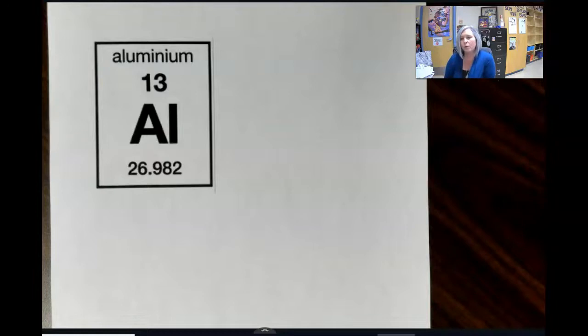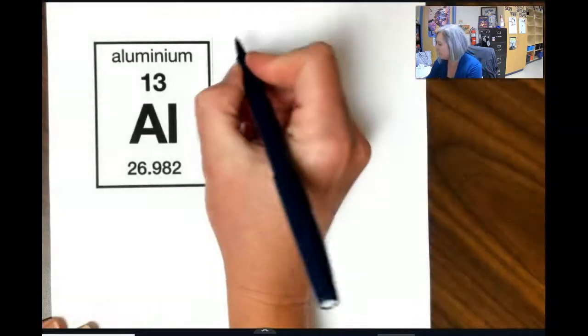So up to this point we've been using our periodic table to identify elements based on their groups and their periods, and then we've been continuing that by talking about the number of subatomic particles of each element based on the mnemonic 8-man. So the next step is to actually construct a Bohr model, and it's sometimes referred to as the circle model. So we always start by completing 8-man. So looking at aluminum, we're going to complete 8-man first.